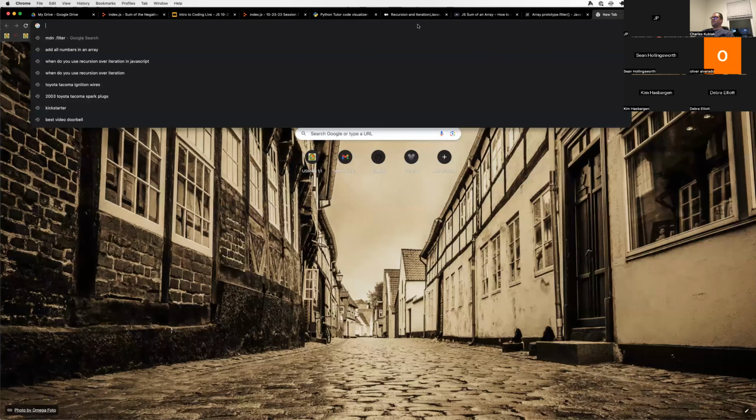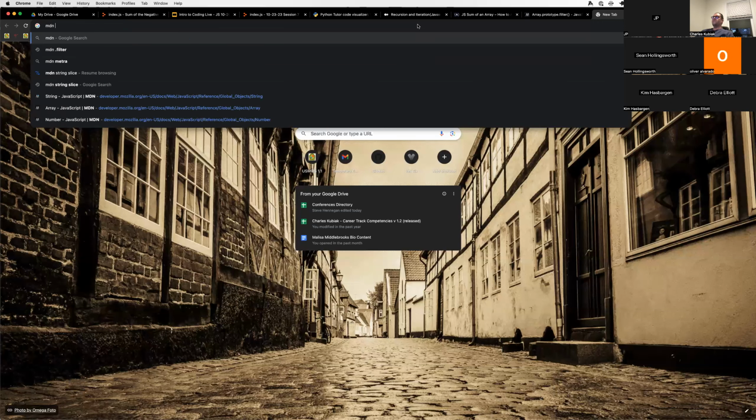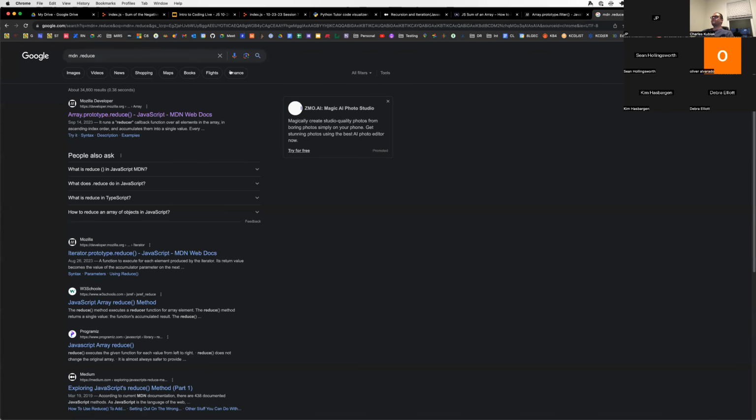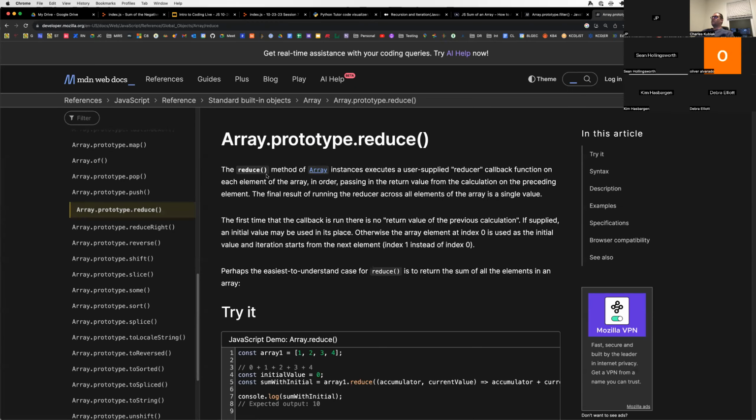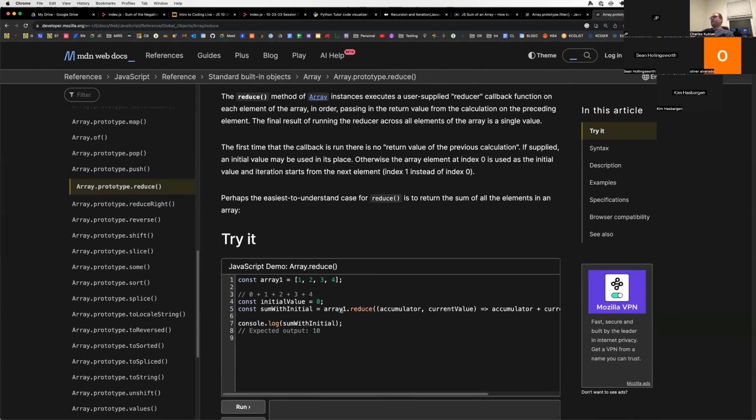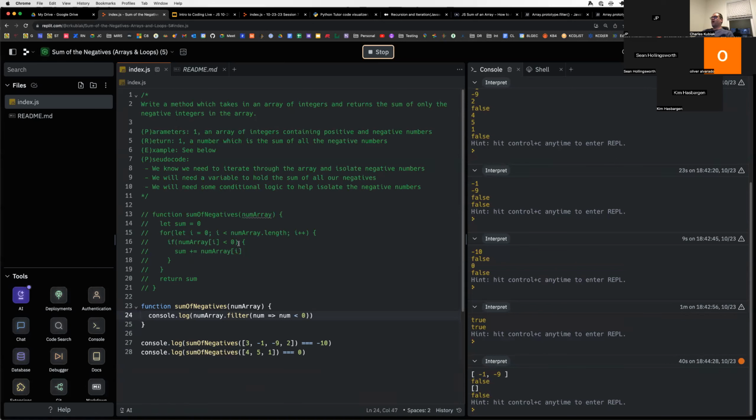Second, we're going to need something called dot reduce, right? So MDN dot reduce. The reduce method instance executes a user supplied reducer callback function. So again, another callback. And this is why I often talk about why we avoid these, especially the first couple weeks of class. Now I'm going to start showing you multiple ways to solve these, but coming in here and just doing a filter and a reduce, we're not getting that rep with the loop and writing the conditional logic. And we're dealing with callback functions.